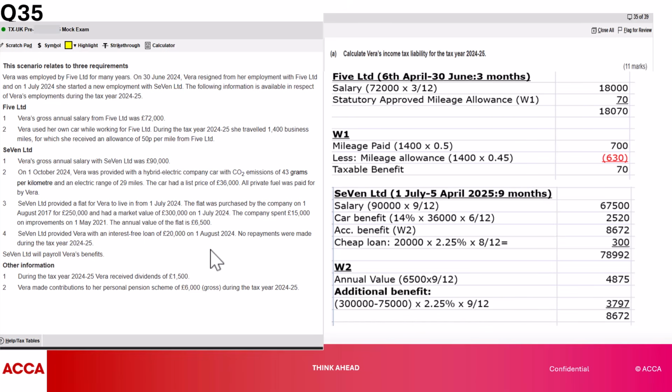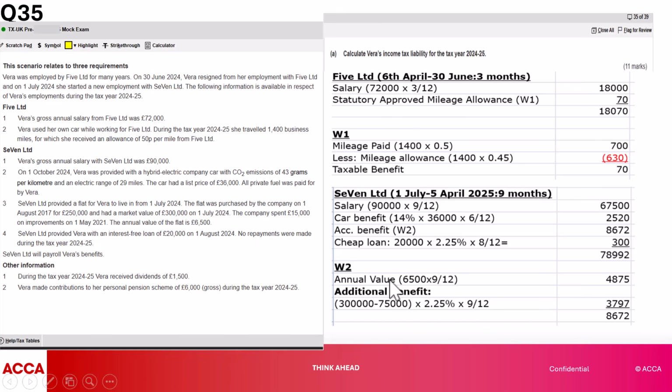So I usually tell my students, it's almost like matching. Purchase cost is a historical cost. So you only consider the improvements done historically, anything before the start of the tax year. And then for the market value, since it's a current cost, a present cost, we'll only add improvements that you incur in the present, anything done within the tax year and as you go into the future. So you find in our case, because it was provided more than 6 years ago, we will take the 300,000. And we will ignore these improvements because they would only be historical improvements. They were done on 1st of May 2021, so they will not be added to the market value.